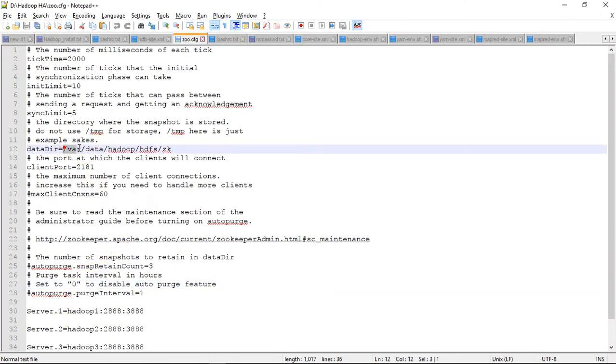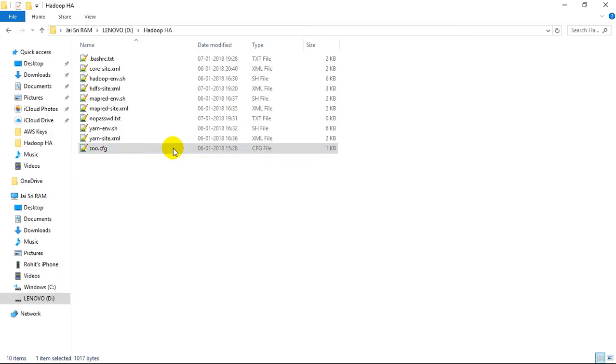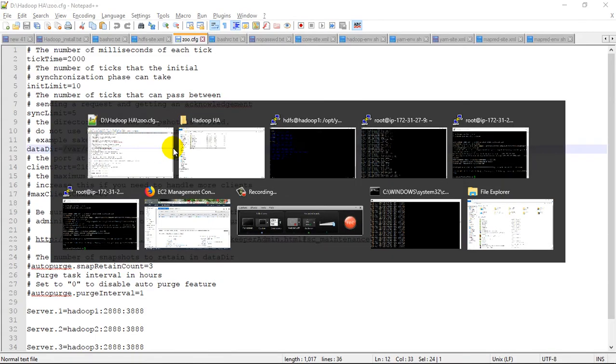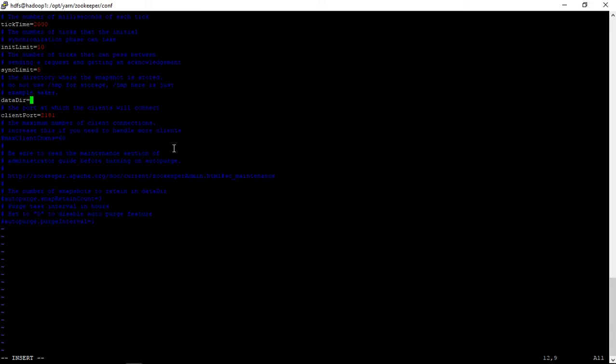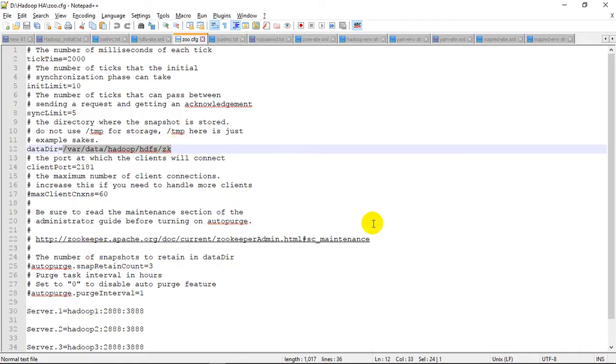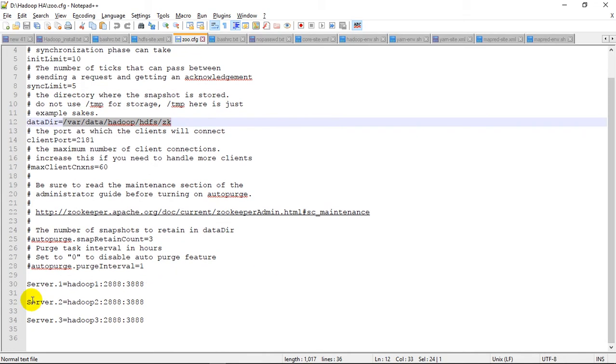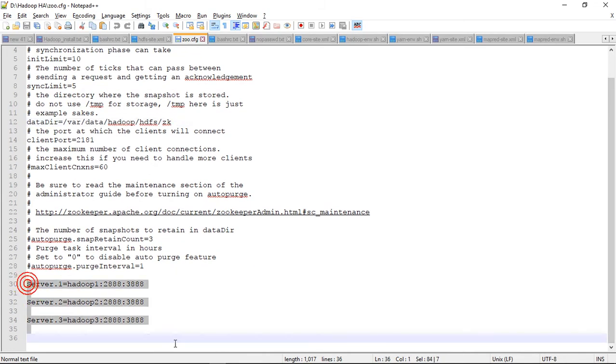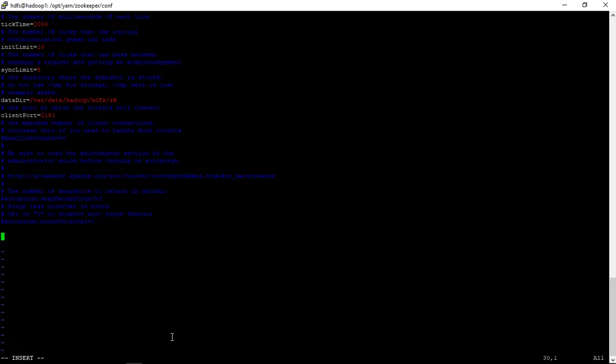This is the location which I was mentioning, and we created it earlier. Lastly, we have to mention the information with all the nodes: Hadoop 1, 2, 3. Hadoop 2 and 3 I will be creating later on. We'll see in a little while.